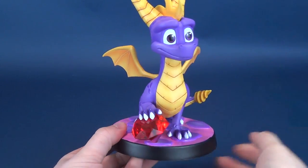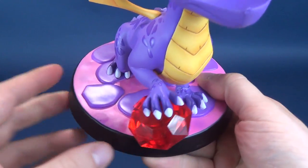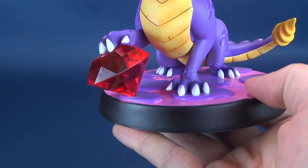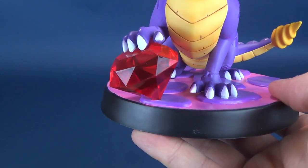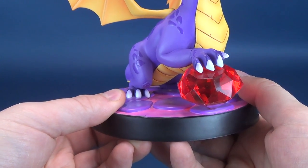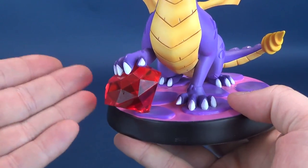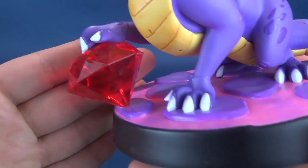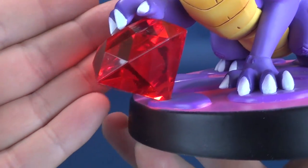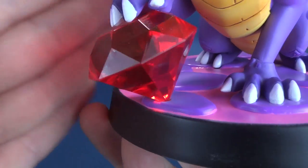Let's get a look at this incredible looking statue. Fans of the game series will probably recognize the terrain that Spyro is standing atop of. Also atop of his hand is one of the gems — the various gems also known as treasures or jewels in Spyro the Dragon, and also called Dragon Treasure in Enter the Dragonfly. It basically serves as the signature collectible, or in some cases the currency as well. Spyro has his hand atop of it, firmly gripping it in his one paw. The jewel has a really nice, translucent cut stone look to it by contrast to the rest of the statue.